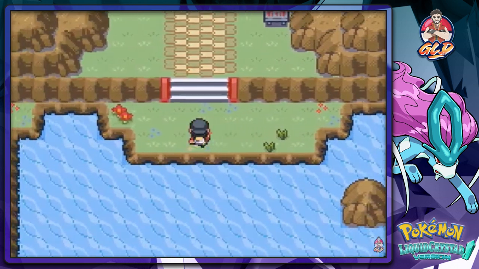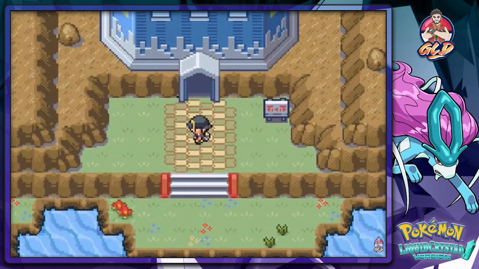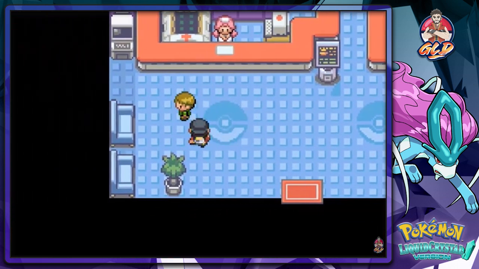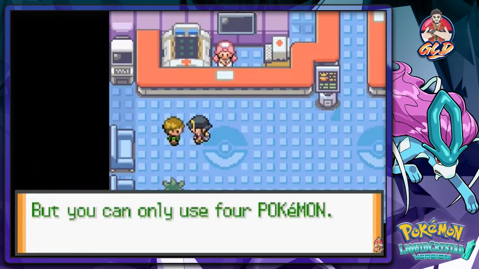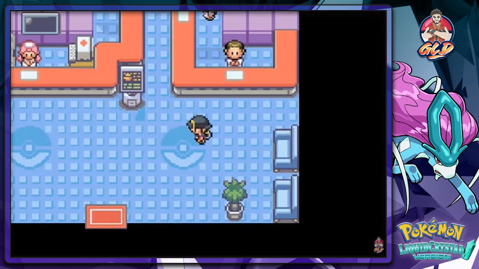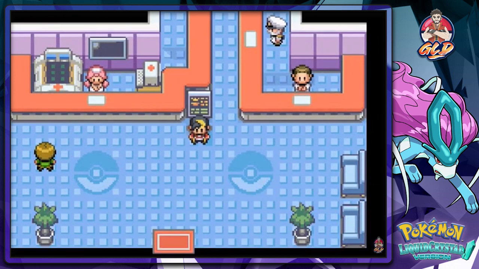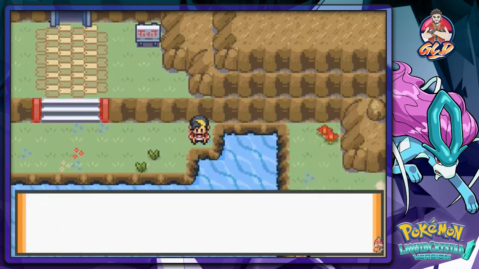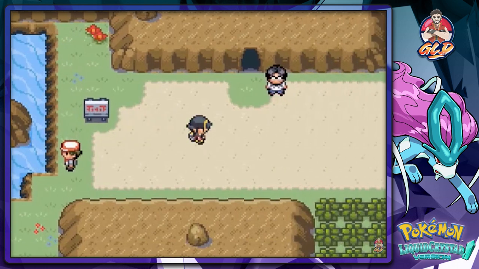And whoa. Okay, so what is this now? Okay, the Berry Tower. Oh my god. You guys see what I mean? It's like one thing after another. So fascinated with this whole thing. Let's see. This is Berry Tower. You can battle a set of trainers to win berries, but you only can use 4 Pokemon. Okay. And, well, I'm assuming this is kind of like the Battle Institute back in Pokemon Fire Red, Leaf Green. And, yeah, not going to do that because not totally interested in that. So let's move on and battle some more trainers.